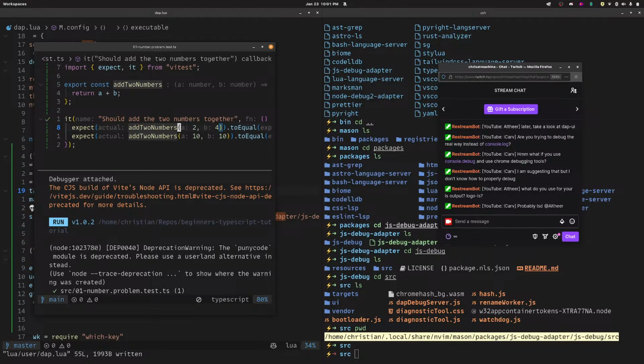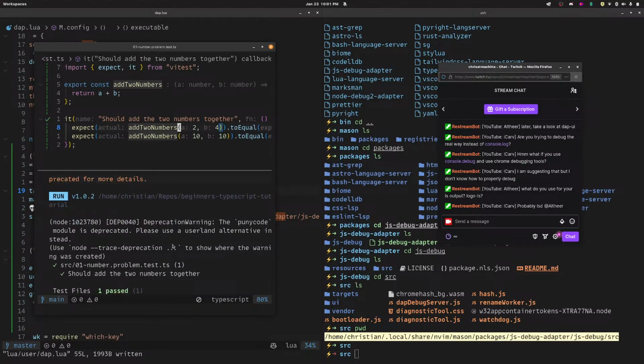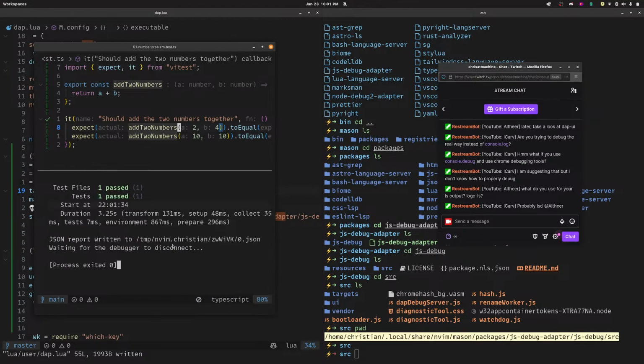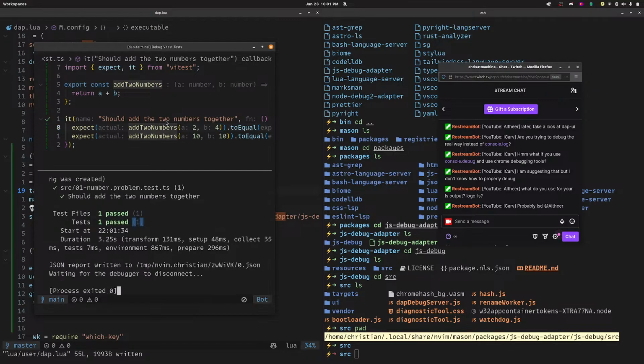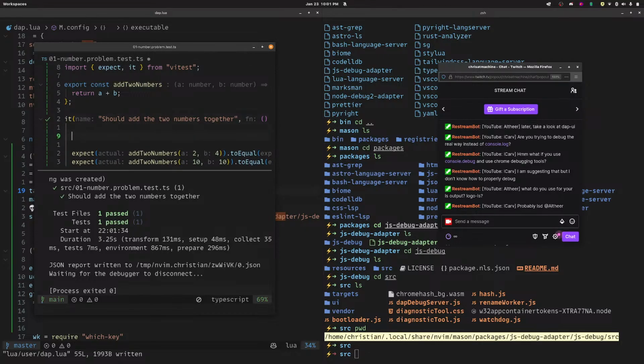All right, that's cool. So now we have debugging, which is neat. So we have some output in debugging. Kind of cool, but I think we could do better, right? I think we could put breakpoints. So let's do something like console.log hello world, right? And then we could probably even watch things as well if we add the DAP UI.